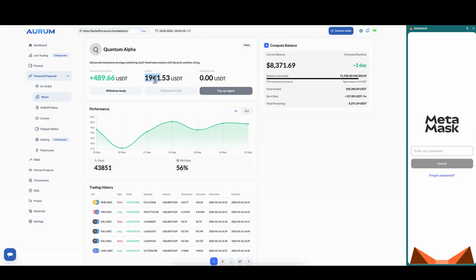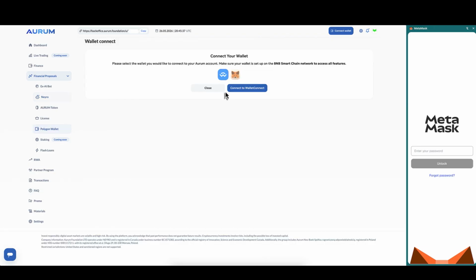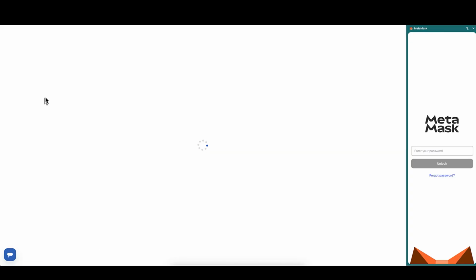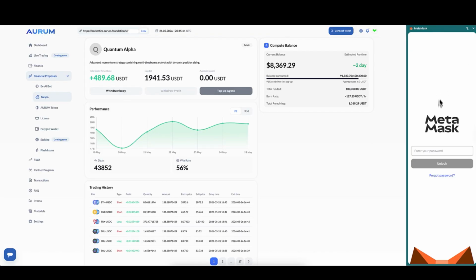So once it goes here, you withdraw your profit. You withdraw the profit. The profit will automatically go into your wallet, whatever wallet you have connected to this. Then from there, you go to top up agent, and it'll ask you how much you want to top up, how much you want to add on. So you would then say, okay, I have $10 from here, and you bring it back into your principal. Those are the two main wallets I want to talk about.